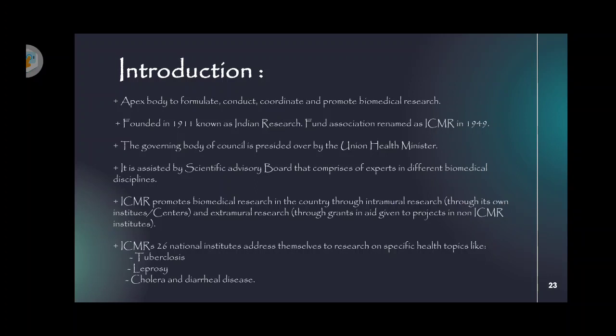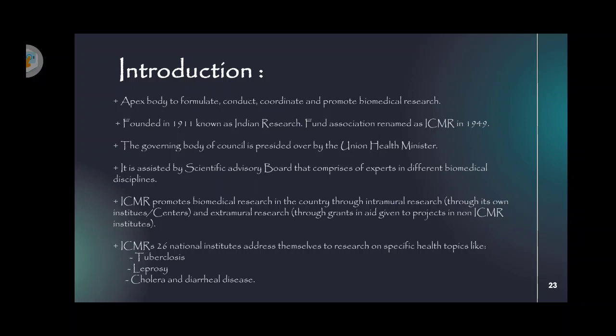The governing body of the council is presided over by the Union Health Minister. So the main minister in power here is the Union Health Minister. It is assisted by the Scientific Advisory Board that comprises experts in different biomedical disciplines. So it's kind of like FSSAI. The Union Health Minister is the head, and the Scientific Advisory Board gives advice for the new product, for the conduct and formulation of the product, and the Union Health Minister will pass the final decision.